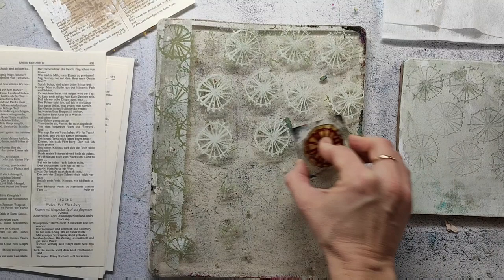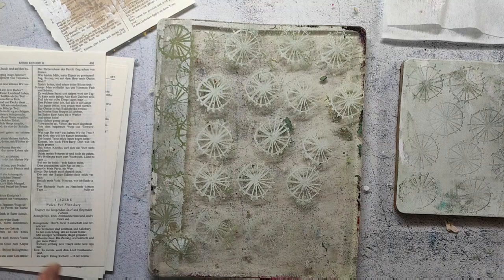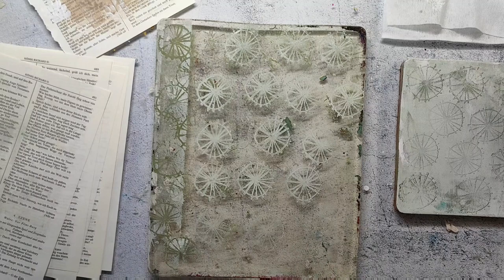This time I'm using the lighter mixture of paint with the stamp, and I'm creating a different pattern with it. As I said, it's a play and it's a bit intuitive what I'm going to do in my next step, and I just experiment and explore a little bit.